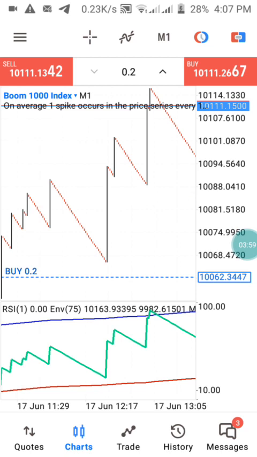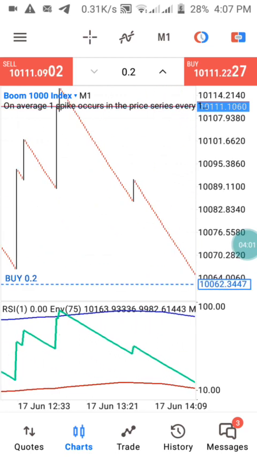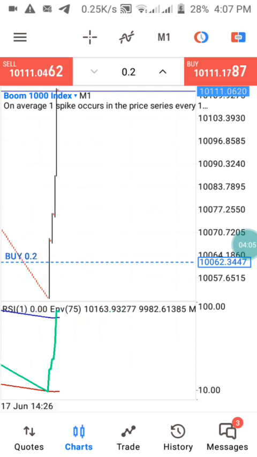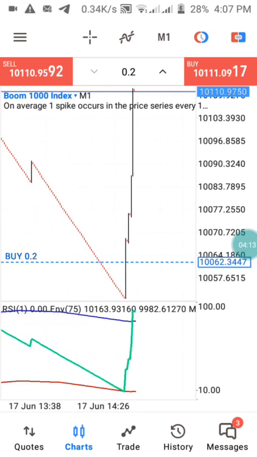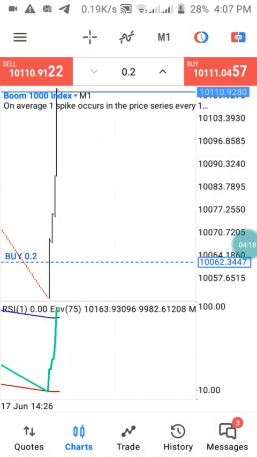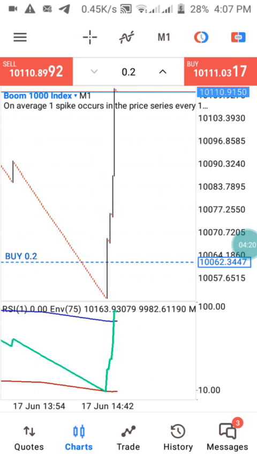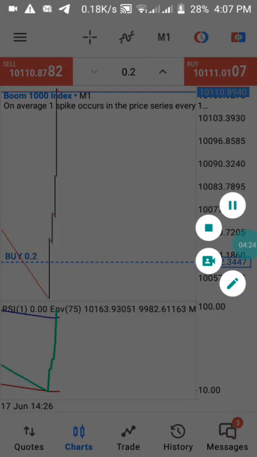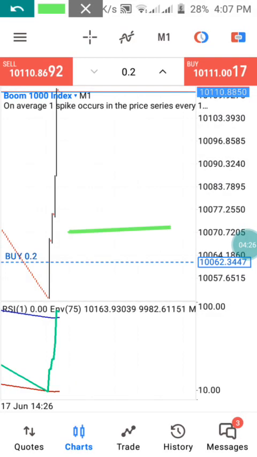Now, every time you want to trade this strategy, especially when you want to catch a spike, let me first say that you are going to adjust your screen to your main charts like this. You can control this particular chart. You are going to shift it to the last area, this particular area here.